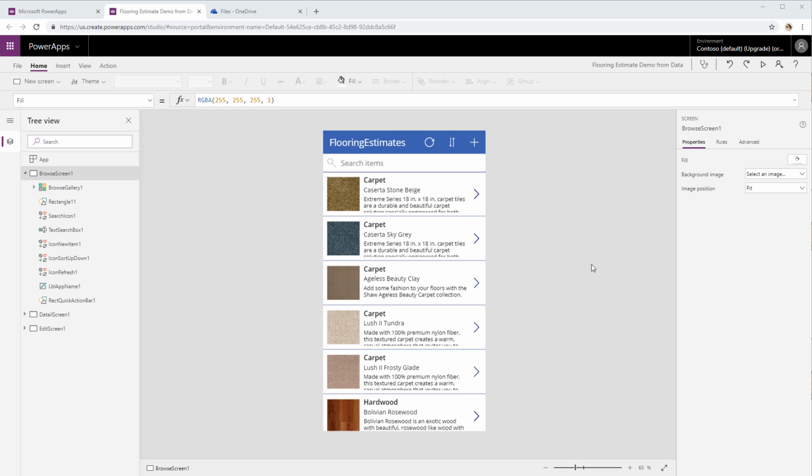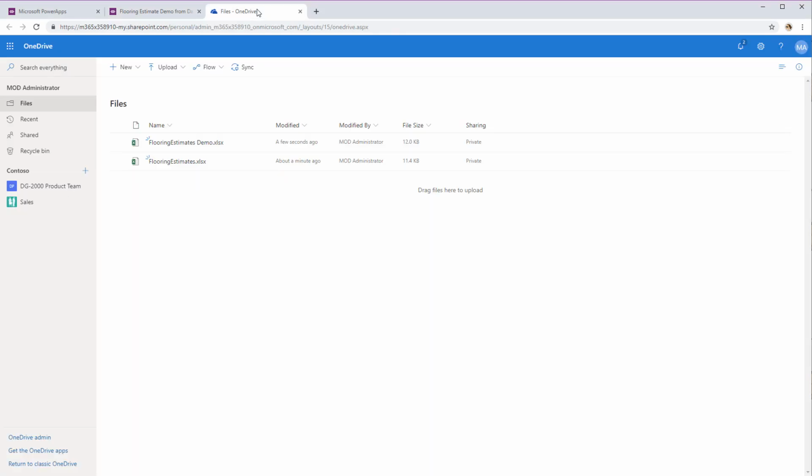Taking one of these templated apps and deconstructing how it works is a great way for you to learn more Power Apps skills and understand how things are better connected. So to get started, over here on my OneDrive, I've got 2 copies of the same Excel spreadsheet that you downloaded from the previous lesson, and I just changed the name of one, so that way I'm not trying to have 2 apps share the same Excel file and cause any confusion.